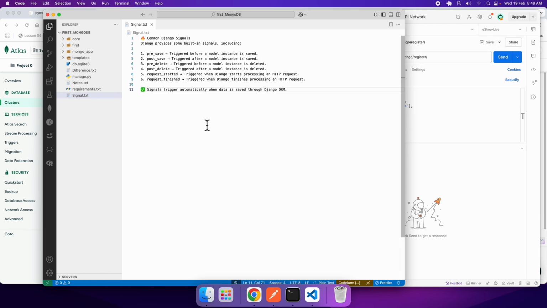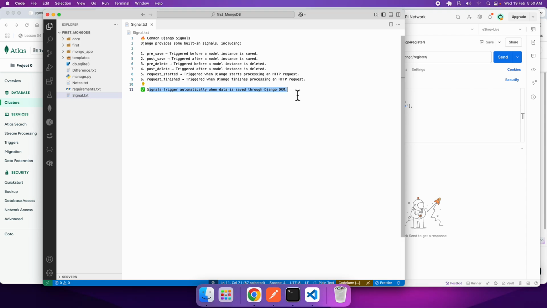But the problem is we are not using PostgreSQL here, because if you're using Postgres, then Django provides you the ORM, and in that case these signals get triggered automatically. But since in this playlist I'm reflecting on MongoDB, the signals will not generate automatically. Rather, you have to come up with custom signals.